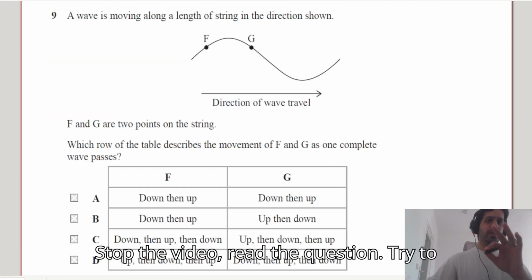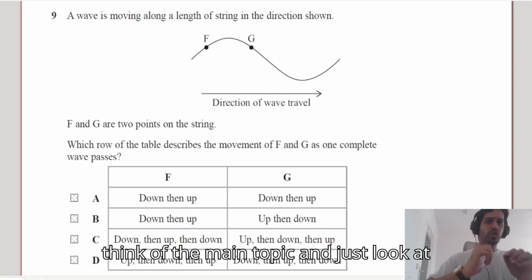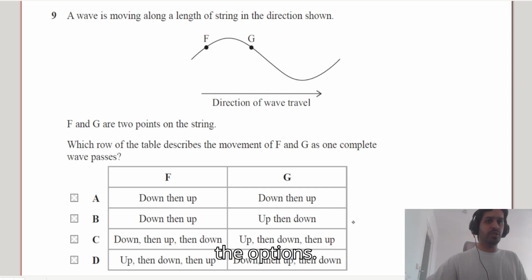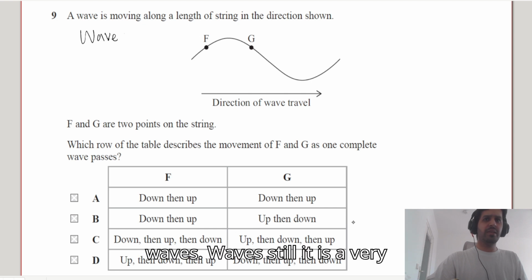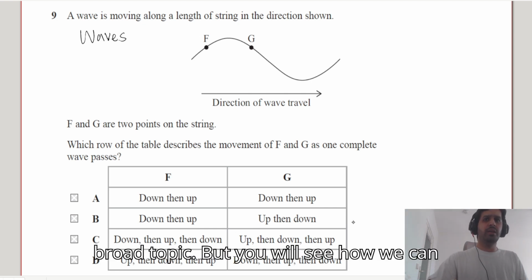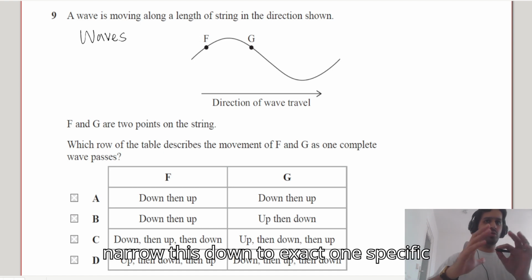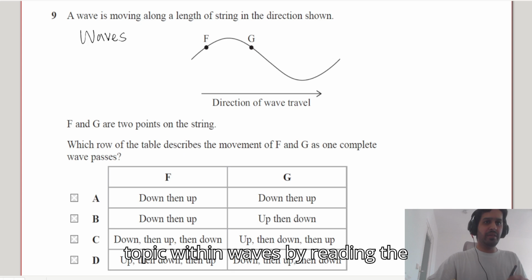Again, stop the video, read the question, try to think of the main topic, and just look at the options. So the main topic would be, for example, waves. Waves, still, it is a very broad topic, but you will see how we can narrow this down to exactly one specific topic within waves by reading the question.